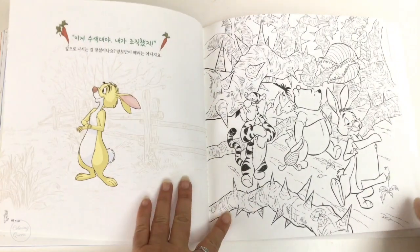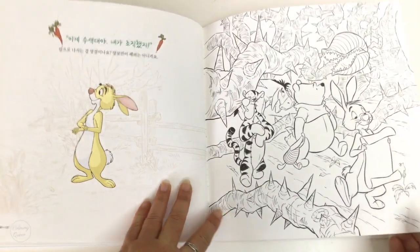When was the last time that you guys read Winnie the Pooh? Am I the only one that hasn't touched it since childhood?